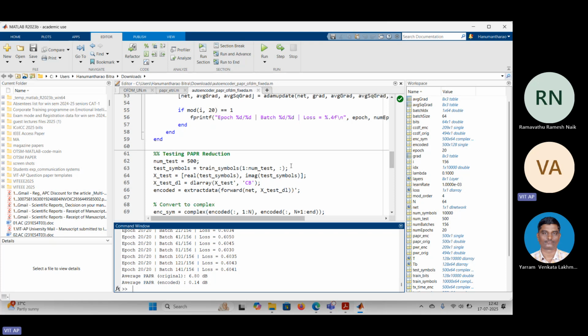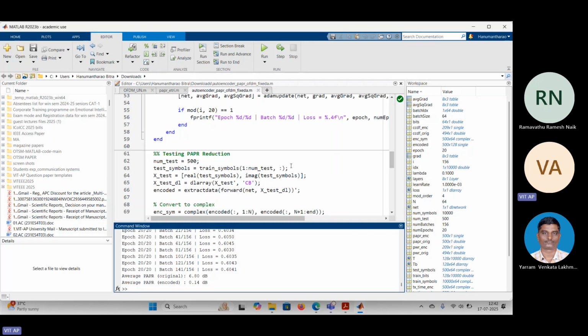As the number of layers increases, the strength of the signal is reduced, and when the signal strength reduces further, noise plays a crucial role. Based upon our requirement, if we compress further and further, you will get a better peak to average power ratio. But when it comes to bit error rate, we are compressing, which means we are disrupting the actual transmit signal. Whatever signal we need to transmit, we are compressing it.